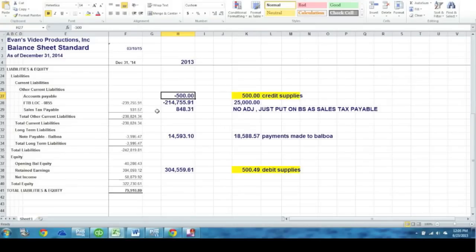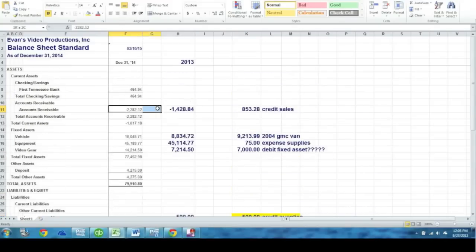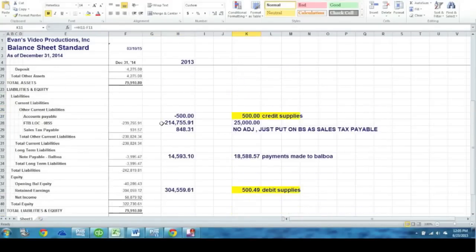So basically, in like June of 2014, someone went back to 2013 and made an entry, which is what you should never do. You should never go and make an entry way back then, because that's just going to screw things up, as you can see here. But we just canceled both of these out. We didn't make an adjustment to the payable right here. Like up here, this receivable, we had to credit sales. We would have had to credit supplies expense or another expense right here because of the difference, but we found it down here, so we're not going to do that. It's going to fix itself.